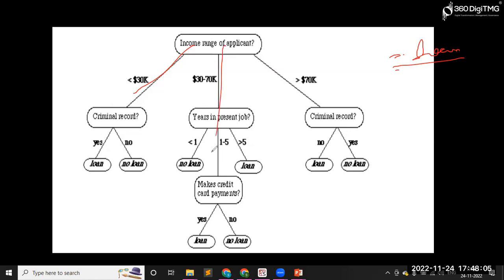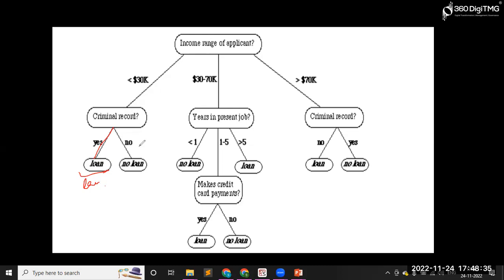If it is between 30 and 70K, what other conditions does he have to follow? If it is greater than 70, we will have some other rules to follow. If it is less than 30, does he have any criminal records or not? If he has any criminal records, in that case we are saying it is low.